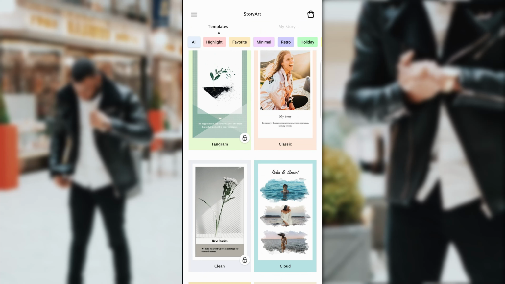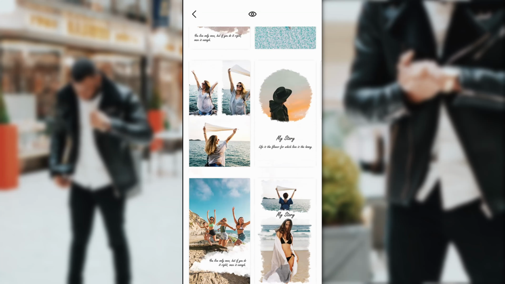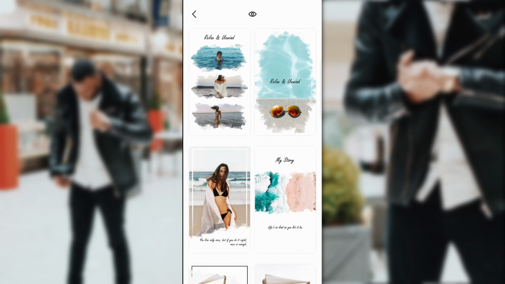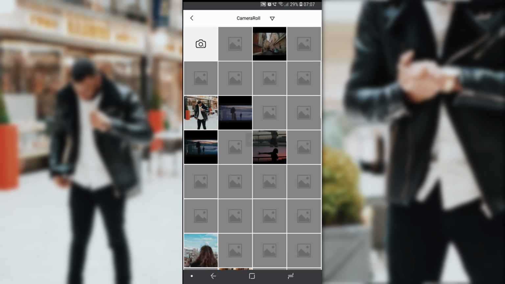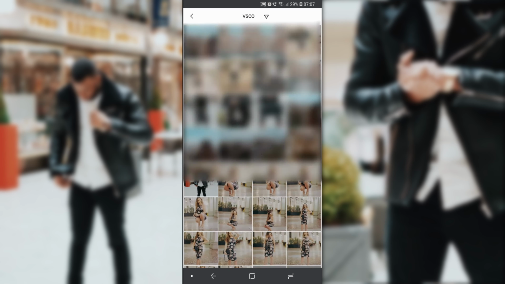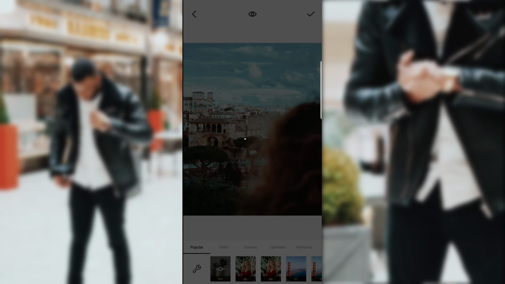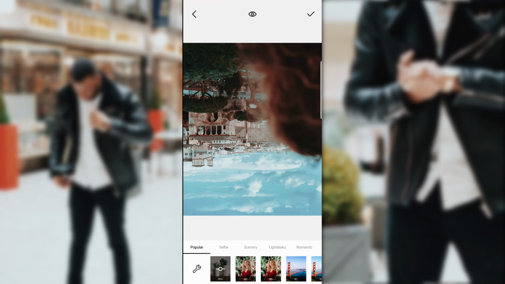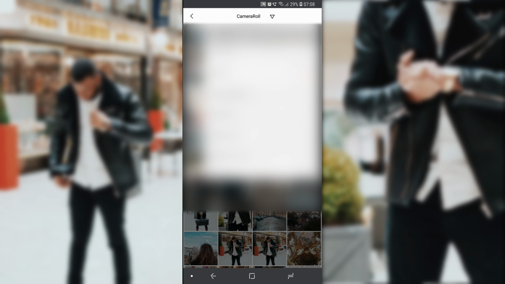What I think is absolutely insane is the fact that you can have both photos and videos in a story. Most of these story apps have just photos, which is alright, but the fact that you can do photos and videos in this app is kind of cool for me. So here there's this image, sensational. Now I'm going to find a video.